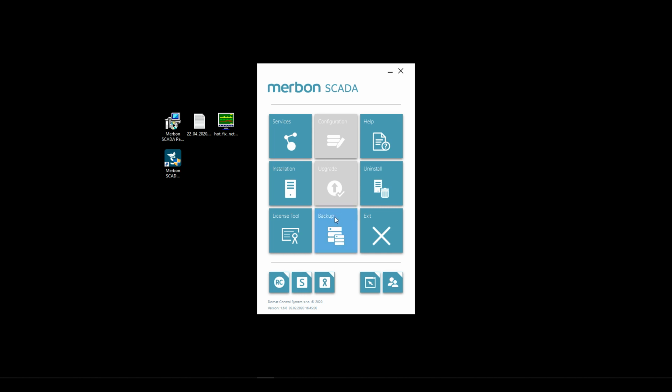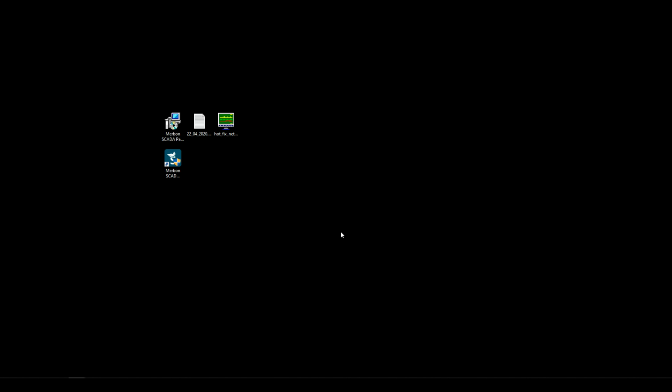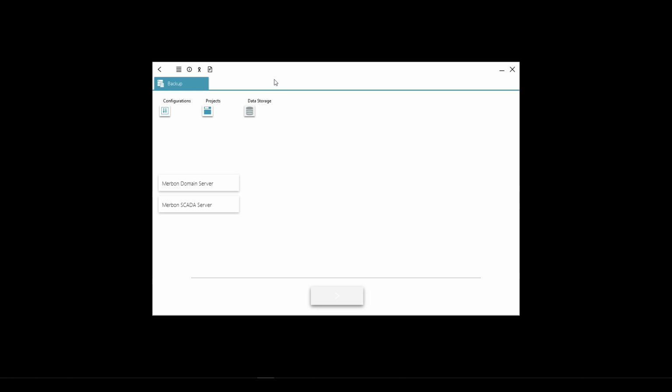You can also see the backup icon here. This is used when you want to store the data from your projects. When you want to make a backup, you can click here on configurations. This will save all the configurations which were set during the installation.